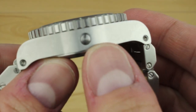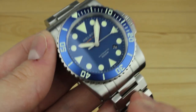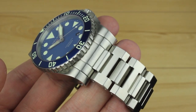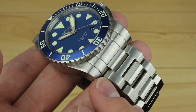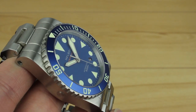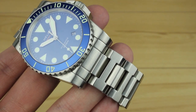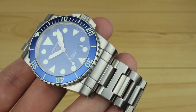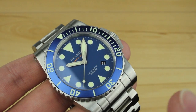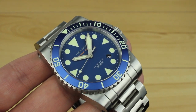You get an automatic helium escape valve on the 9 o'clock side. Weight of the watch is pretty pronounced — if you leave all the links in, which I don't; I removed 4 from my wrist — you're looking at 253 grams with a fully fitted bracelet. You get 22mm lugs so it'll suit a number of straps. It includes a nice black rubber strap which I'll show you towards the end of the video. 500m water resistant, as Helsin has made this watch to be just as good at desk diving as it would actually diving.